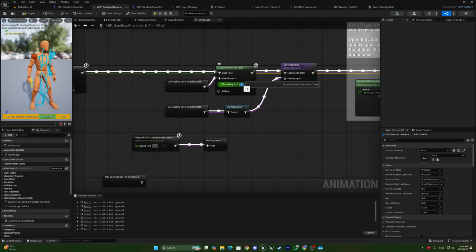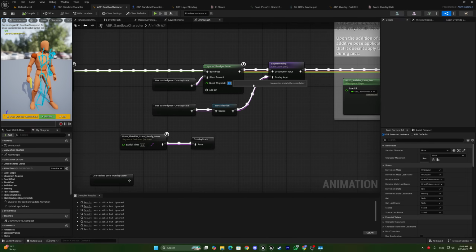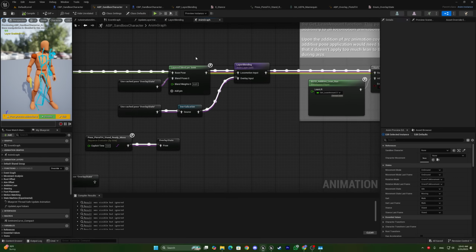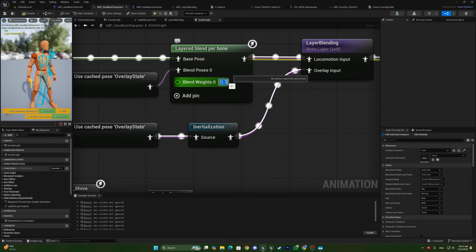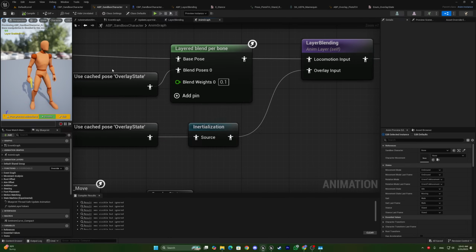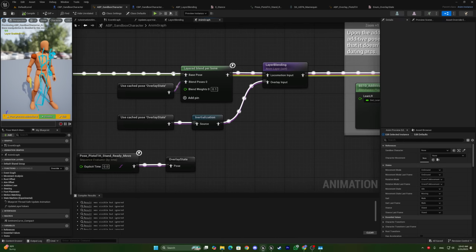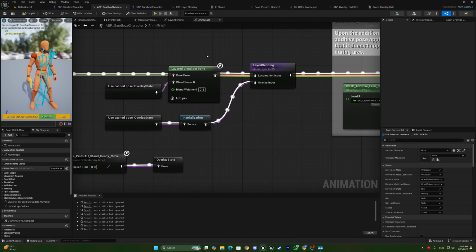Now, what I usually like to do on the blend weights is to add a 0.01 value so that it doesn't affect anything. As you can see, the curves turn out a little bit weaker because we're not having as many poses in here. But I don't know if this is the right way to do this.